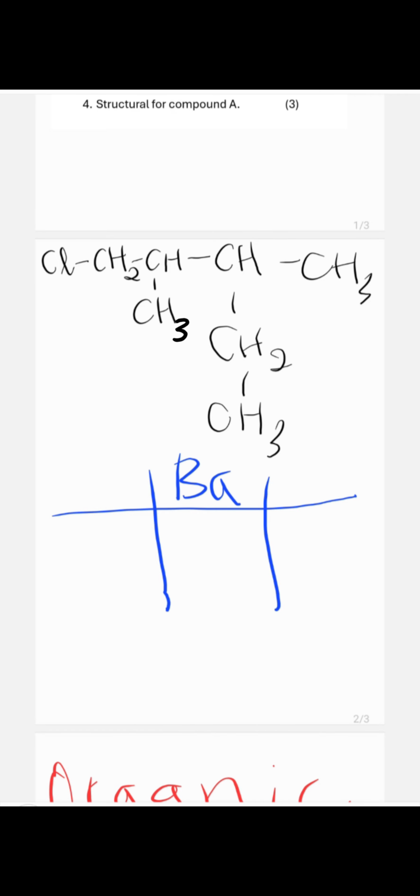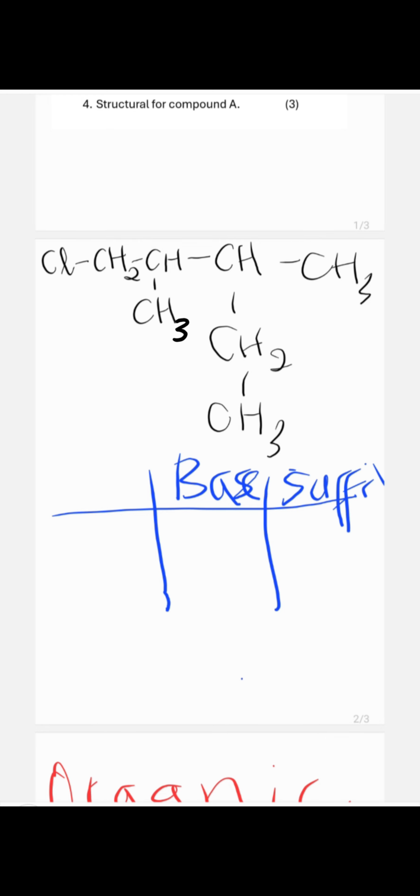So usually the procedure that we use in order to name these organic compounds is to draw a table like this, and at the center of this table we will have what we call the base. Not the base in terms of what we learn in acids and bases, but the base in terms of the number of carbon atoms present in the longest chain, of course. So the longest carbon chain. We are going to look at the base at the center and have the suffix here.